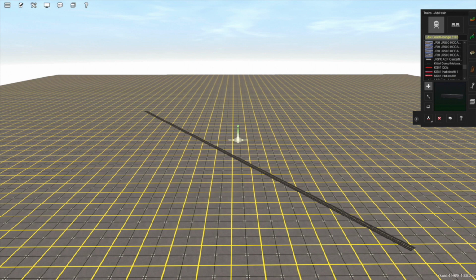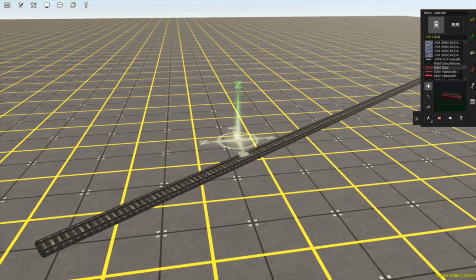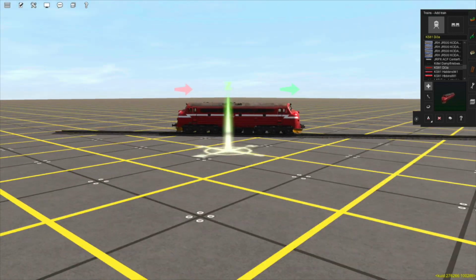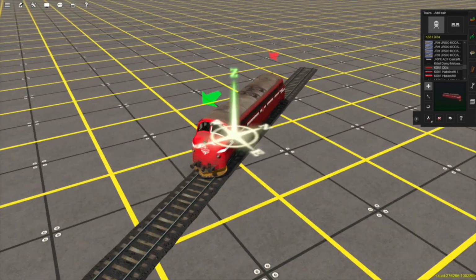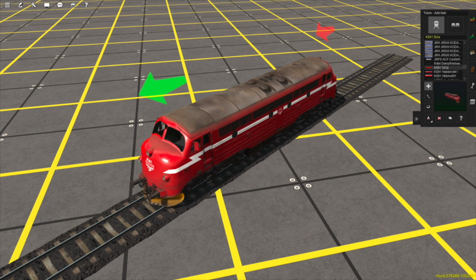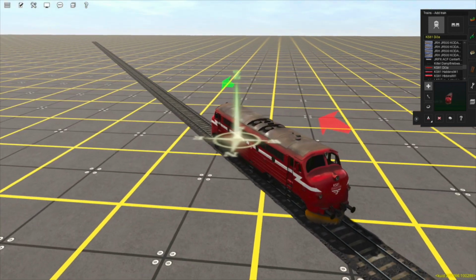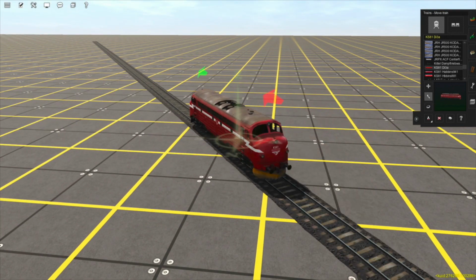For example, let's choose the KS81DI3A asset. If you click on a piece of track with the Add Train tool selected, you can see that the locomotive has now been placed. Above the locomotive you can see a red and a green arrow. This indicates the direction that the train is facing. So now let's add some carriages behind this locomotive, but we don't have enough space here, so we'll need to move the locomotive using the Move Train tool.